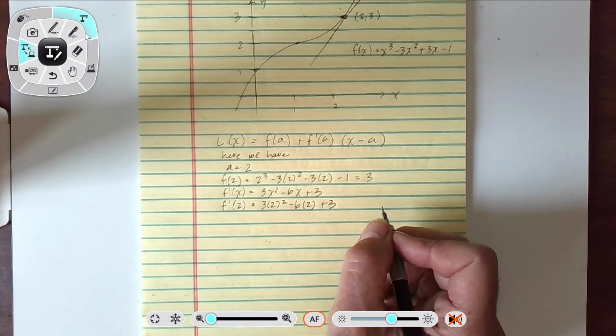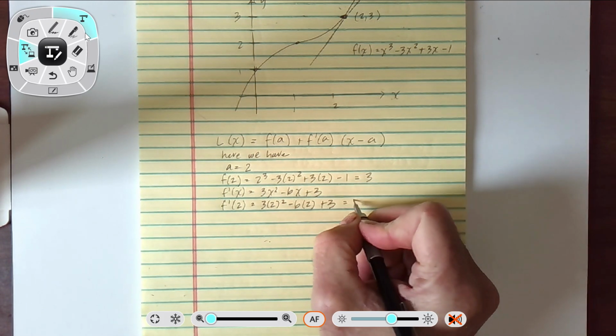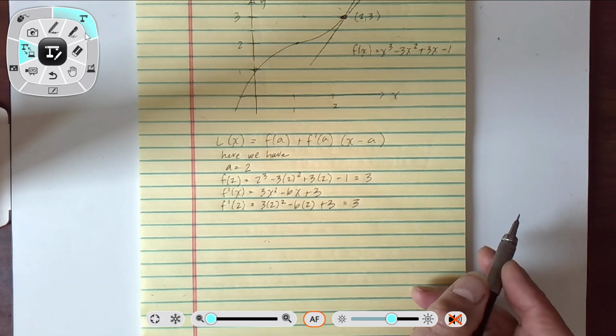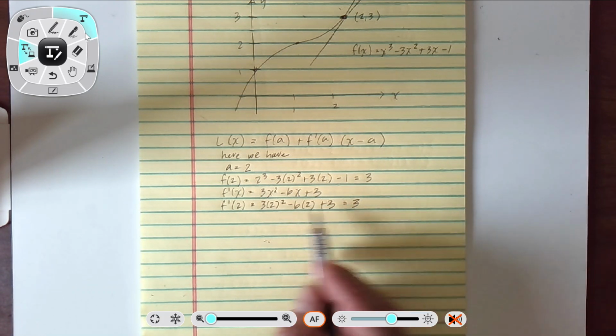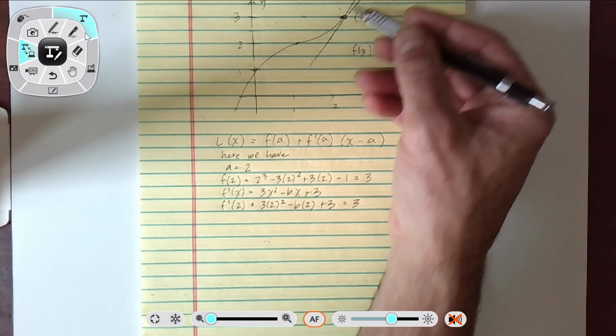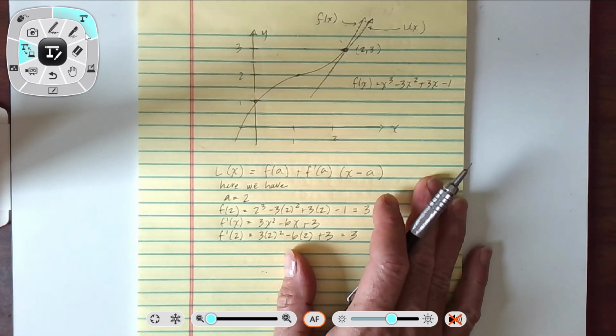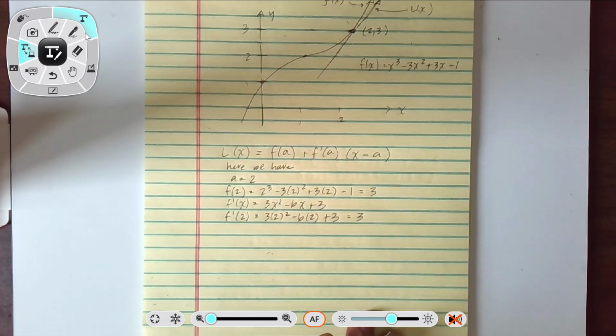Plugging that through and running it in, what you'll find out is that this answer is also 3. Kind of strange, but it seems like it might make sense. This can be interpreted as the slope of the function when x is equal to 2, so it has a fairly high slope right up here. I would believe that it might be 3, so just as long as I've done my math right, that must be right.